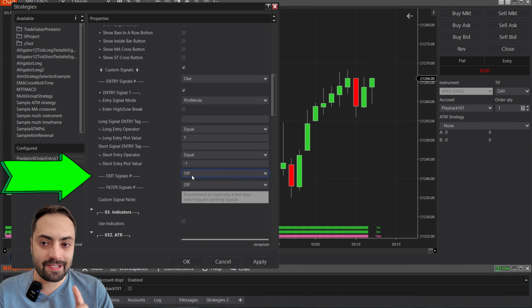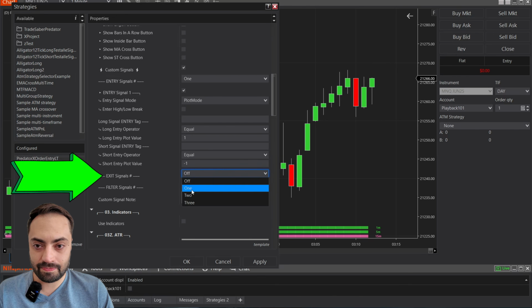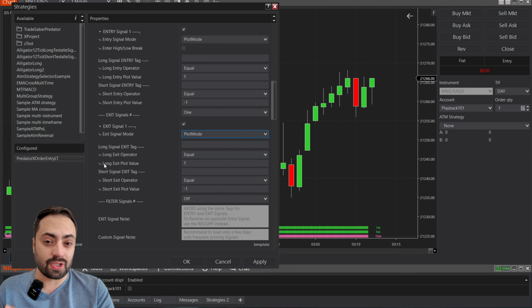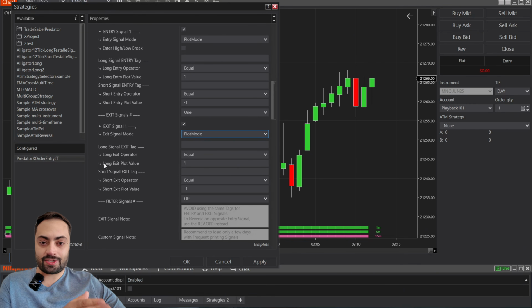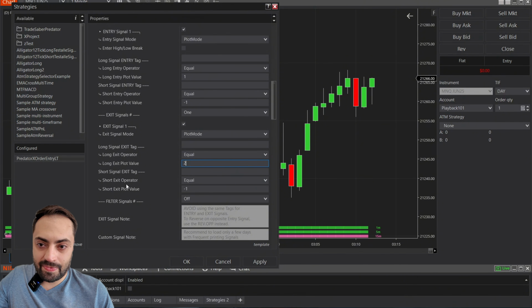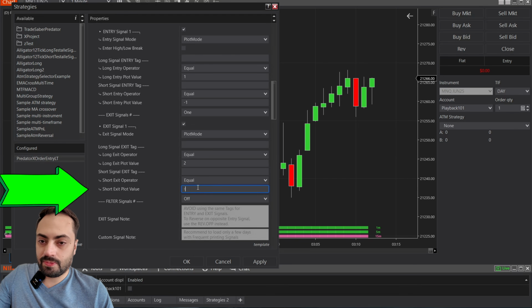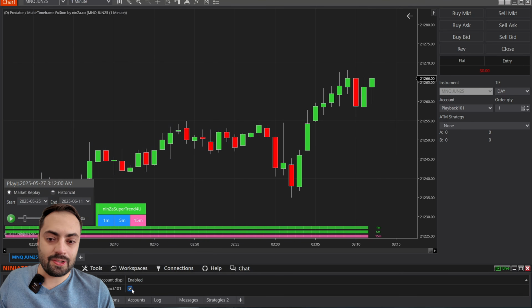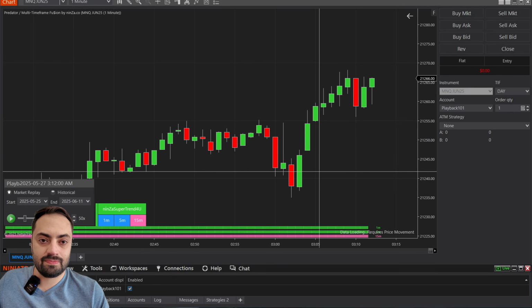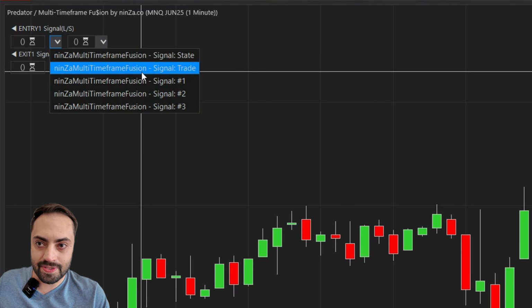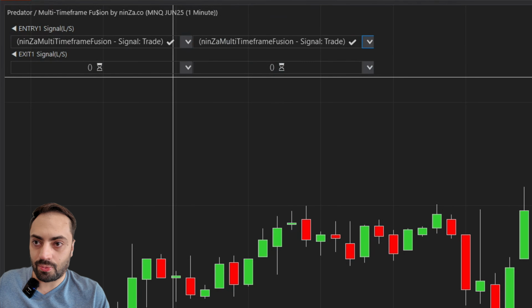But now let's set up an exit signal. And for this one, again, plot mode. And to exit our long signal that's at the end of that trend, we're going to change this to a +2. And then to exit our short condition, this is going to be a -2. So let's again load this on the chart. All we need is that initial price change and select your signal trade for each one.